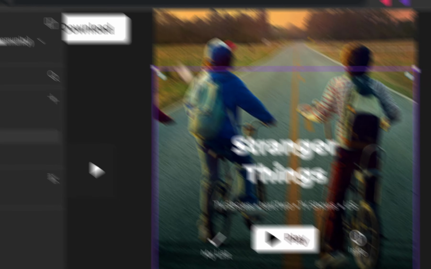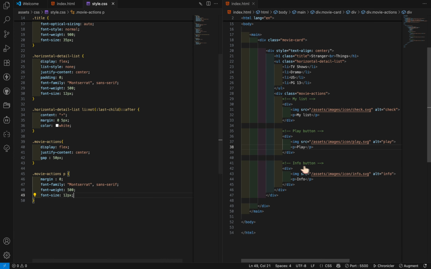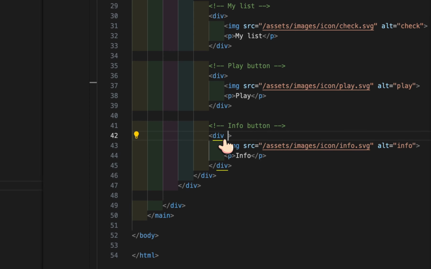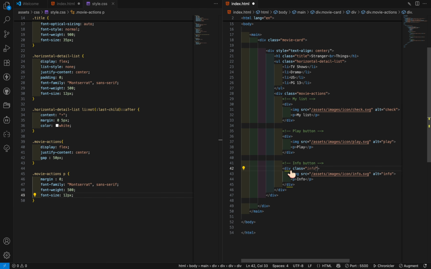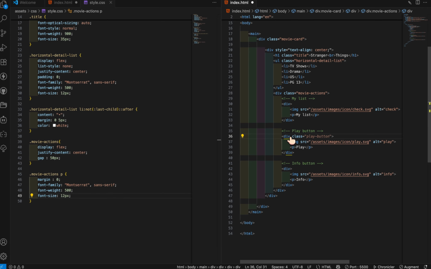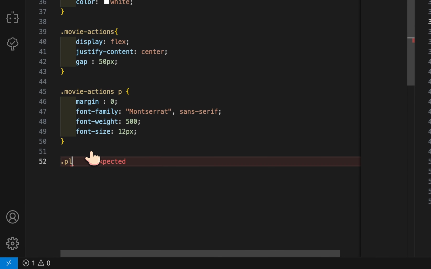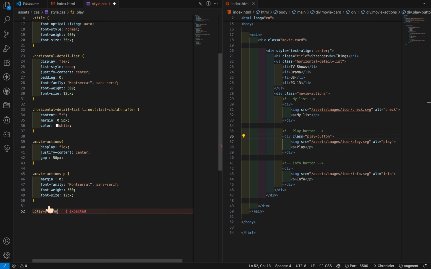So the same, you can play around with flex as creatively as you can. So I'll give this a class, it could be an ID, but let's use a class right now. Class, call you play button.